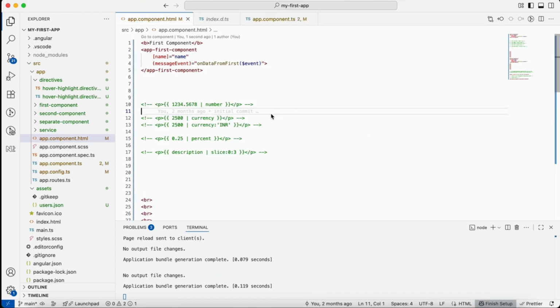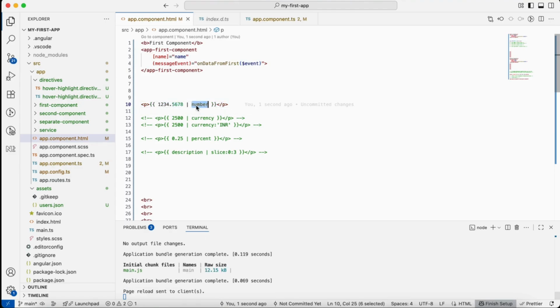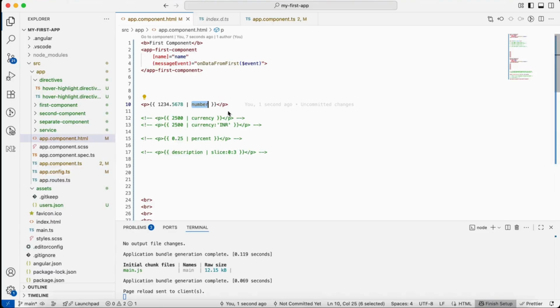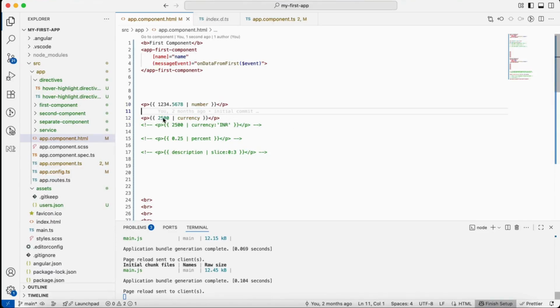Now to save some time, I've created some other different types of pipes also. We have the number pipe as well. For example, we can print it in the number format. You see it added the comma here by default. And we can also print the currency type. Right now, if we don't add currency, it is printing 2500.